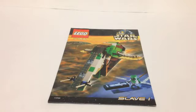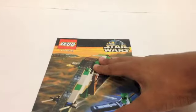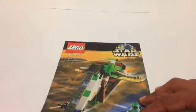Here's a look at the instruction manual, which again is 29 steps, as seen there. But I really do like these instruction manuals back in the day. This is actually exactly how the box art looks as well. You can see the awesome Star Wars logo there.